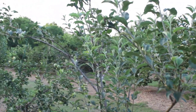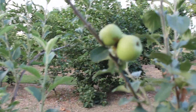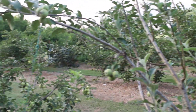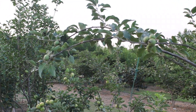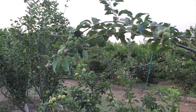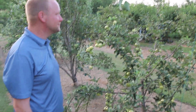This one is called Virginia Beauty, and it is a high chill variety. We have fruit at different sizes in here because of that — we still have some small fruit. Fruit quality for me has not been great. This is just an experiment to try to find things that do well in the backyard, but we'll try it a couple more seasons before I rip it out. Things that don't perform well, I do rip out.